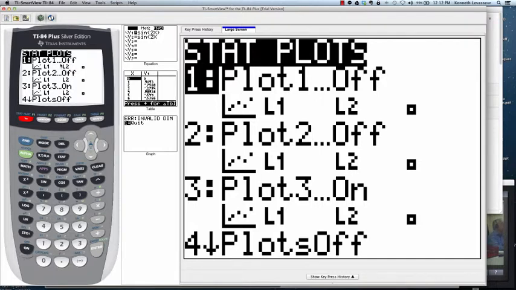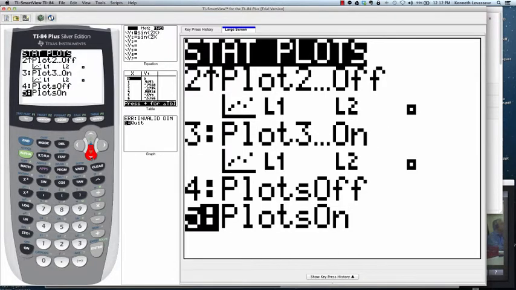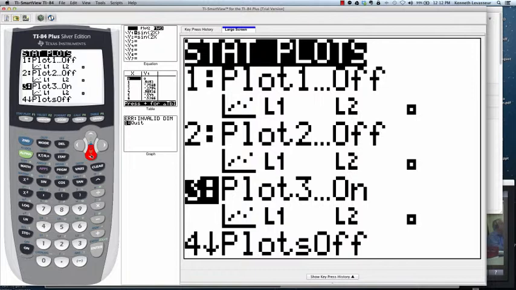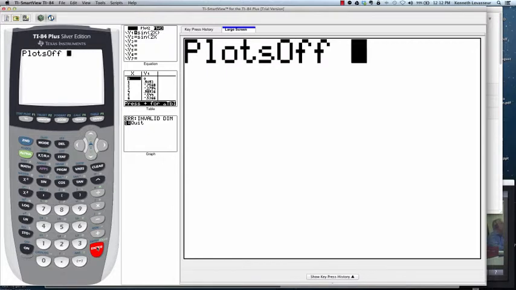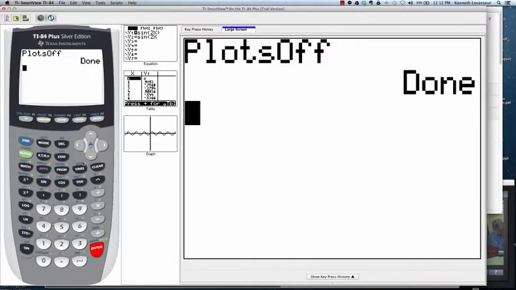Right now plots 1 and 2 are off, but 3 is on. So I'm going to move down in this menu to item number 4, plots off. Press enter. That puts plots off into the home screen, and press enter again. That shuts off any of your plots.